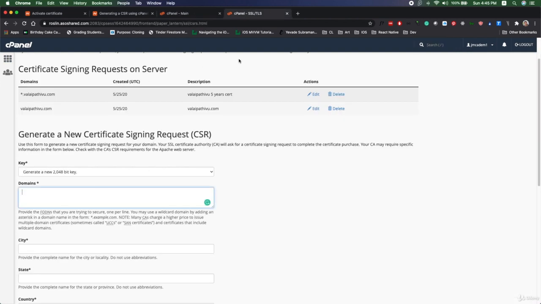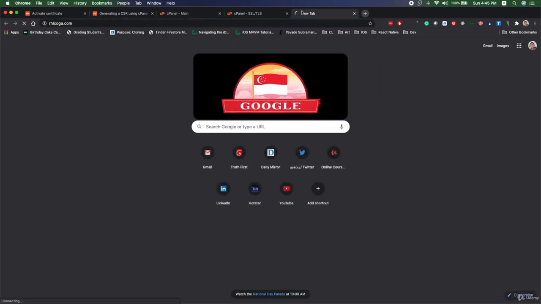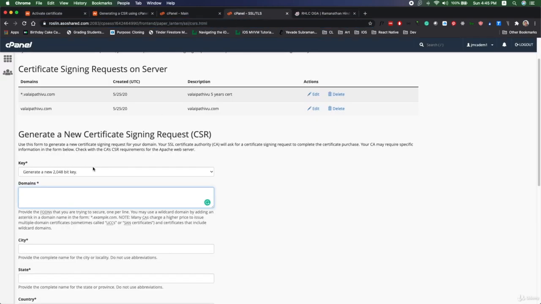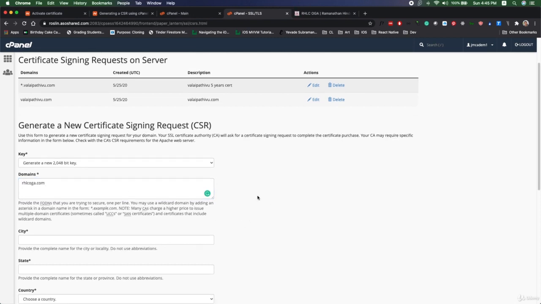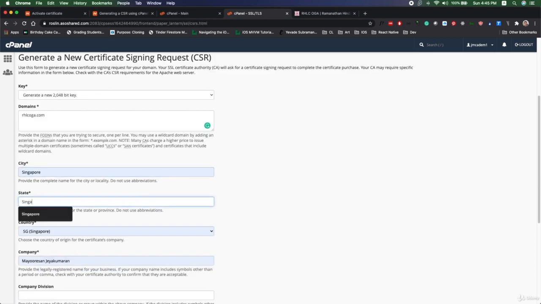So the domain name is actually, I'll copy paste because I don't want to make any mistakes. Okay, I put it here, and they want us to remove the HTTPS. Fine, no problem. And you can fill out these details.